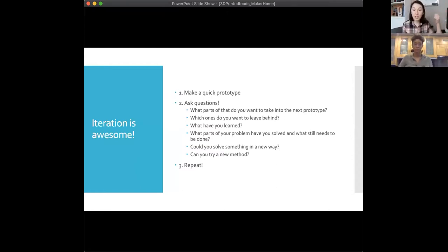So what do you like about that? What do you want to take into the next version? What do you want to leave behind? What did not work out? What did you learn? What parts of the problem that you had did you solve? So it's always good to start with a problem. Our problem was that we wanted to make a delicious 3D printed cupcake but had no 3D printer. So we solved that by using cardboard. So that's great. And then can you try something new?